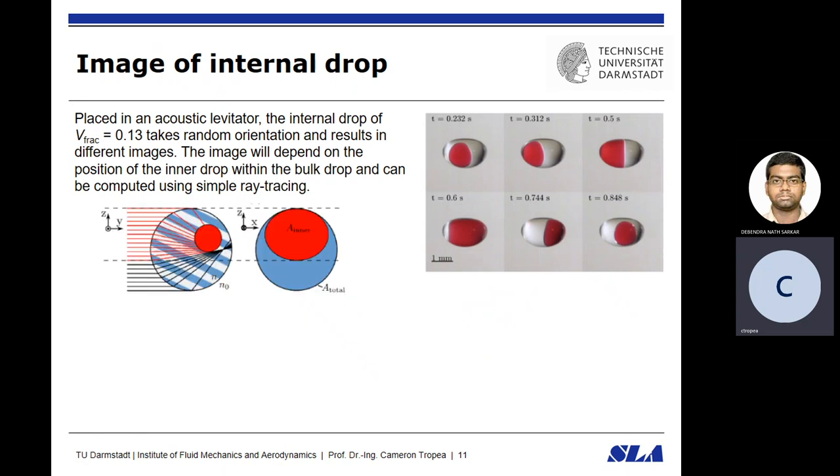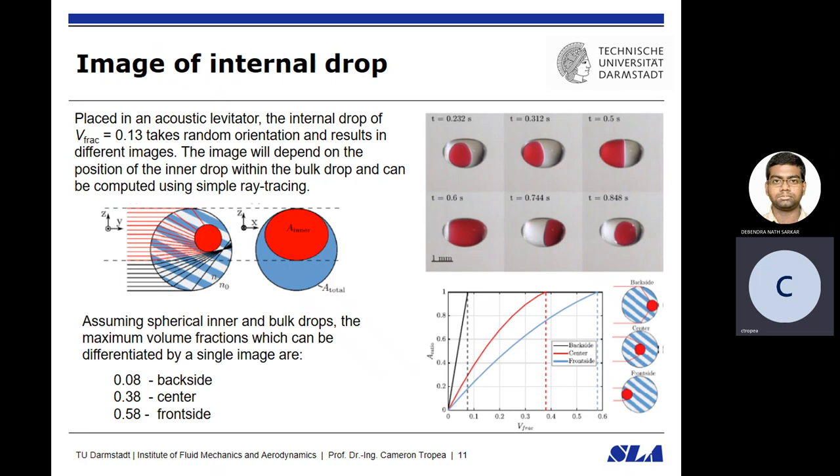But on the other hand, if we go back to ray tracing, then we know if we're looking from here, all the parallel rays coming from our droplet have to come from inside. We can use simple Snell's law and refraction, and we can see where the light from the red droplet coming to our camera is. If the red droplet is in the backside, where our camera is over here, it looks like it fills the entire droplet. If it's in the middle, it doesn't fill, and if it's in the front, the image we get of the red droplet is about the correct size.